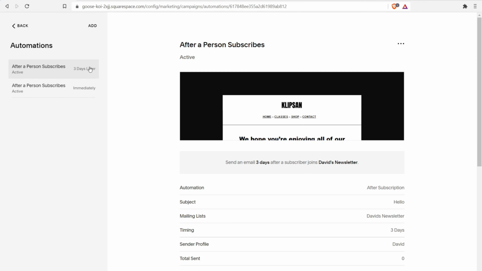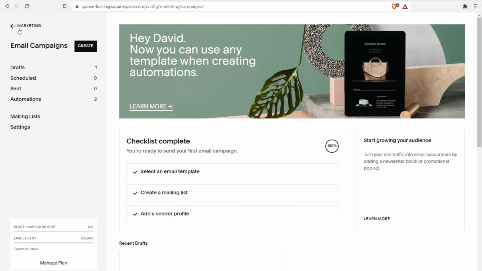Because if you have some type of process where you have to send people down an email funnel, and it's important that they open each email because the end goal is to sell some type of product or service, etc., and they can't skip an email. They have to get all of them and interact with all of them. You can't do that with Squarespace. There's no way to follow up or have any type of really specific control over the way people interact, because that's something I really like about ConvertKit: you can tag people based on their behavior. So if they open this email, then they get this. If they don't open this email, they get this email. If they click on this link, they get that email. I like that. You can't do that with Squarespace, but maybe for you, that's not a deal breaker.